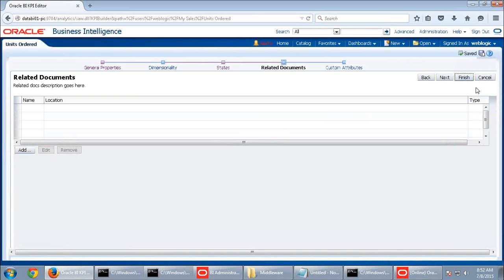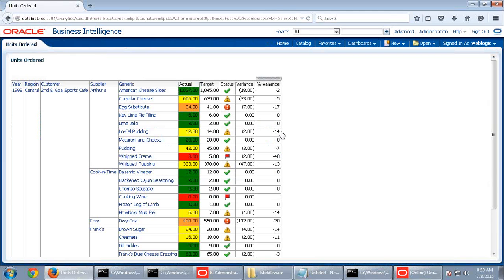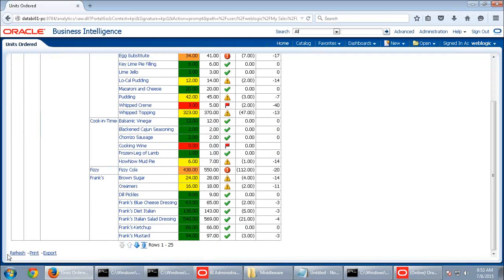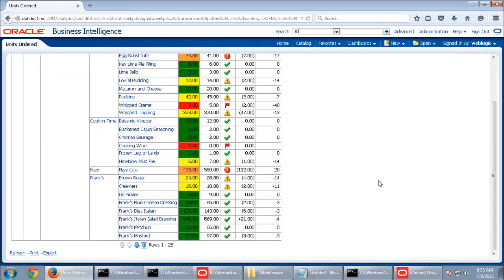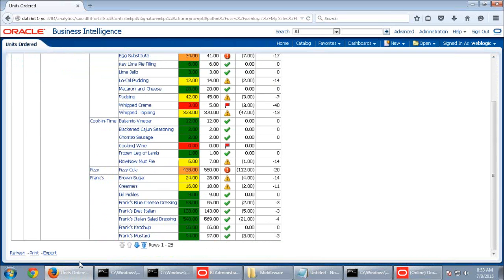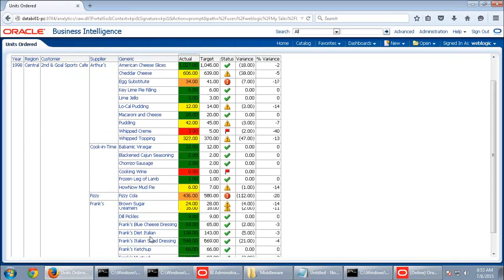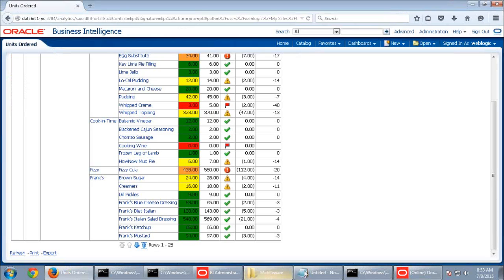So just finish, it will get saved. Go to your home page. No need to give any related document as of now. So it doesn't really make any sense, right? Okay, just go through this. I'll tell you about that related document, that simple concept again. Okay, I didn't try that option actually. So let me try that out and give you a brief idea of how that really works.